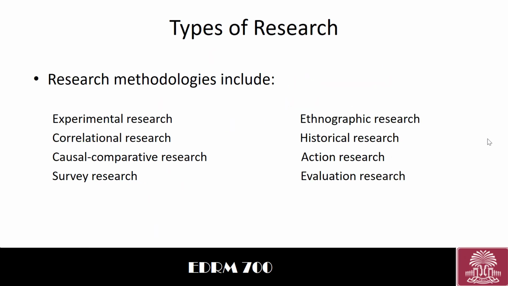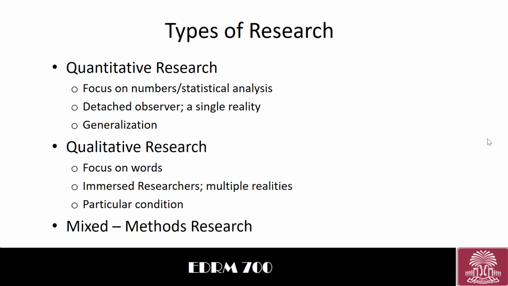Research means careful and systematic investigation in some field of knowledge. Most often, an application of the scientific method is to study a problem that needs to be solved. Here is a list of different research methodologies. We will learn each methodology in detail later this semester. First, let's introduce three major research methods.